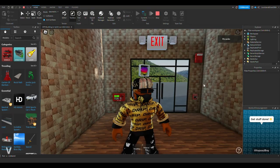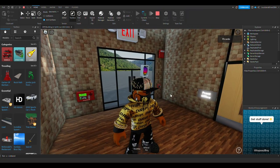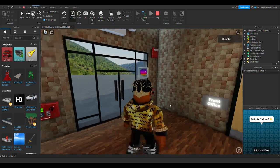So without further ado, guys, I advise you turn your volume down as this system is loud, and the temporal code 3 tone that we're using is kind of a little different, so yeah. Here we go.